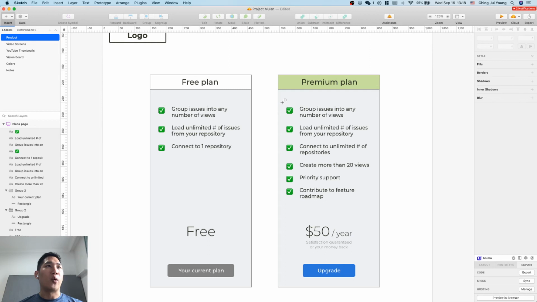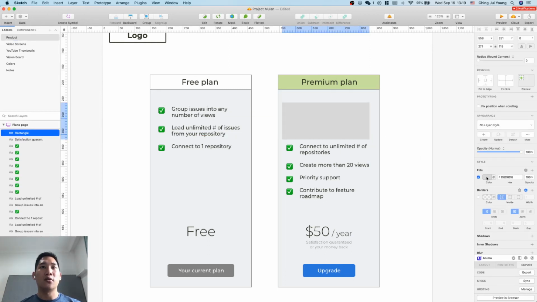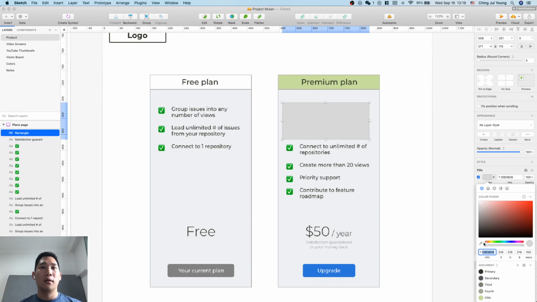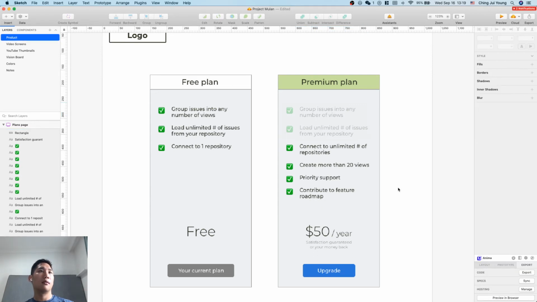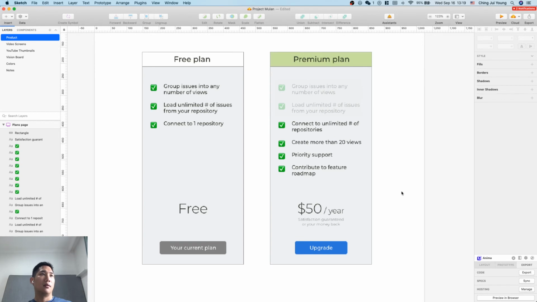So I'm wondering if I should gray this out. Maybe something like a transparency filter. So let's get this color and let's make it a little more transparent. Something like this. Does that look right?